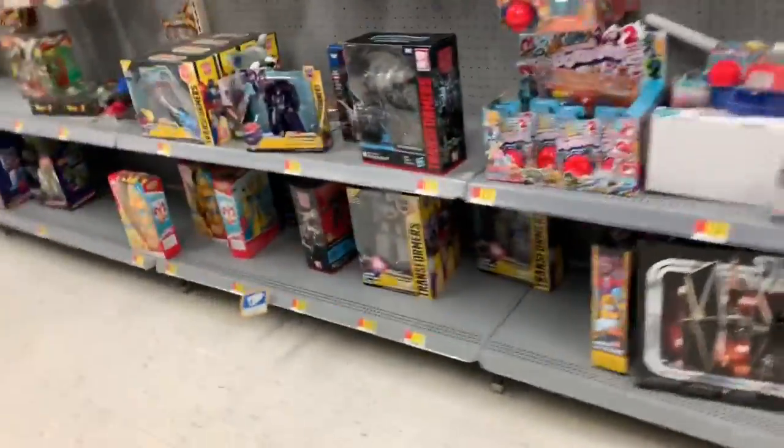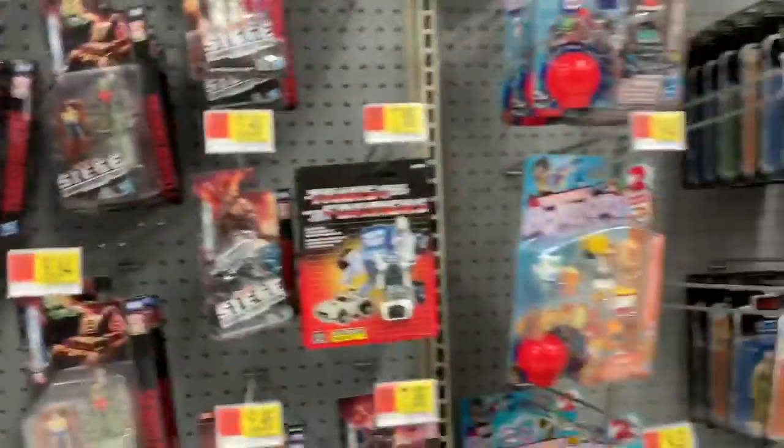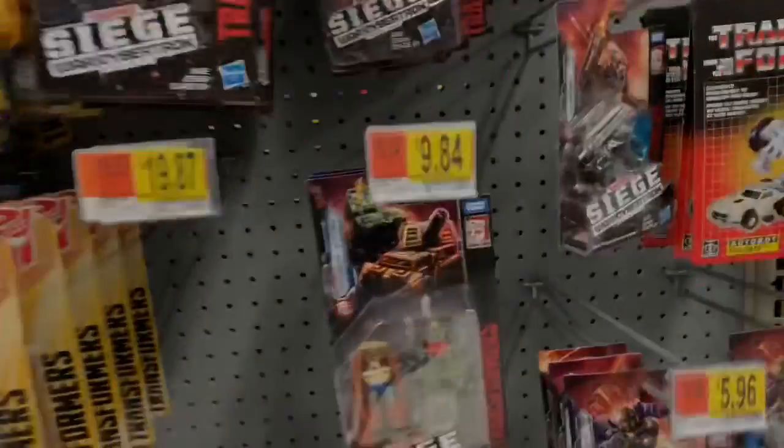Nope. Okay, we have COG. Okay, they haven't added anything, but they do have those. All right, they have all the leader classes except for Wave 5. So I'm gonna go look at those boxes and pray that they got something.